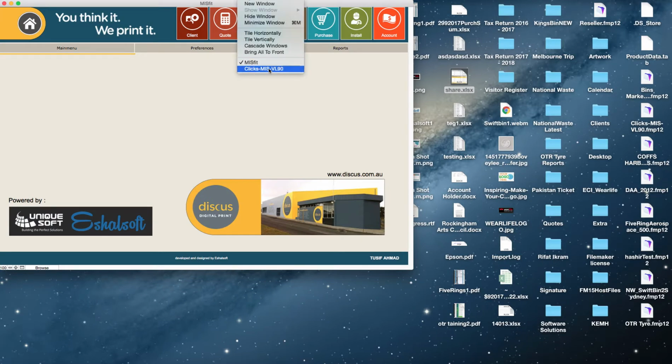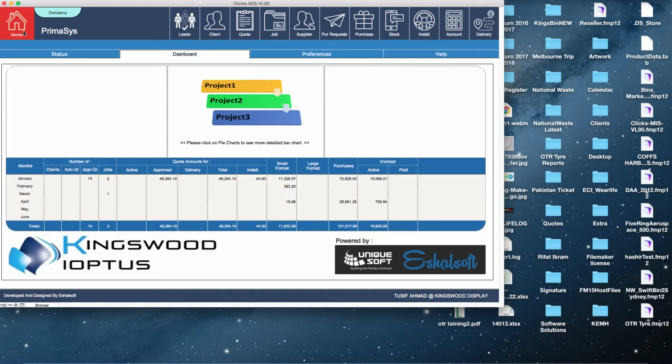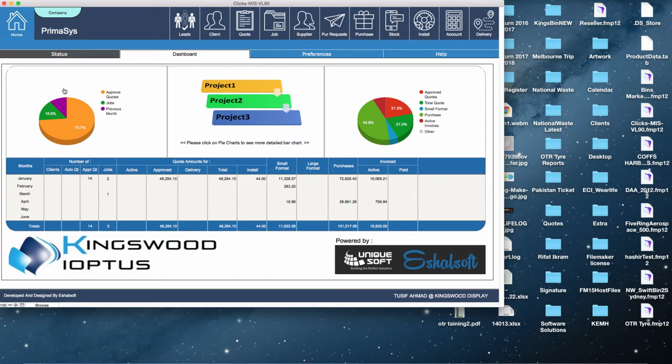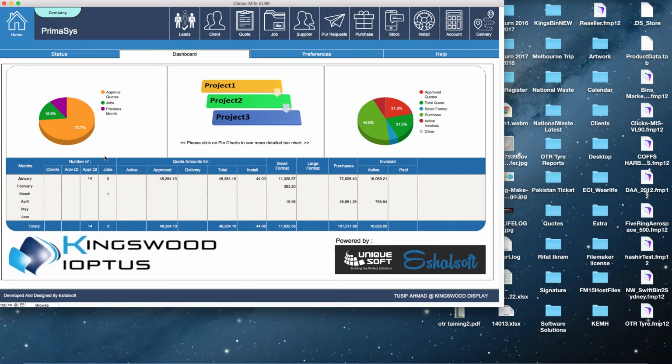We do create it for more sophisticated companies, which are large format as well as small format print companies, so this has more features. This is our latest solution, where you can click here in the dashboard. This will show you all the status of your business.